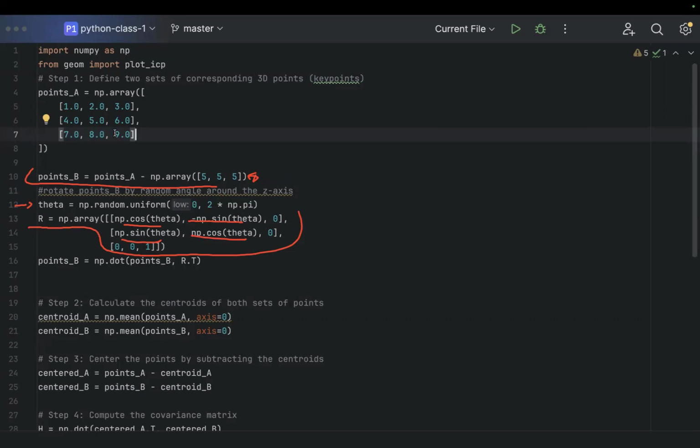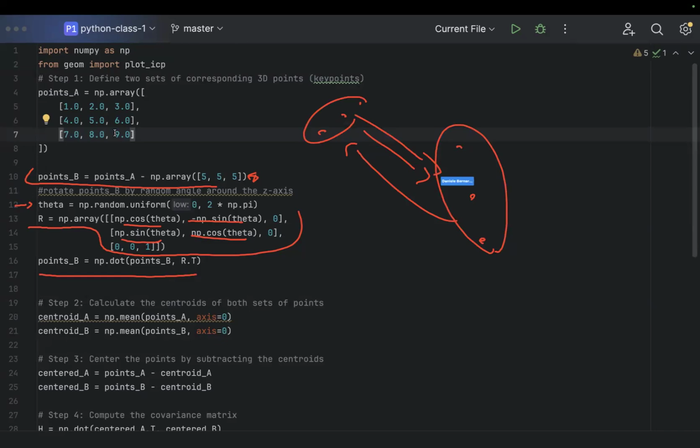So once I've done that, I just multiply my matrix by the points and get the points outside. Now I have my original 3 points, and then I shifted them and rotated them, and I'm asking my singular value decomposition how to bring this back to that. Oh, actually the other way around. How would I bring this to those? So I want to try to replicate the rotation matrix.